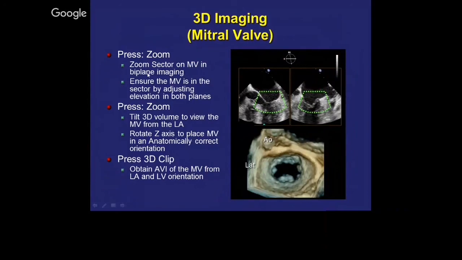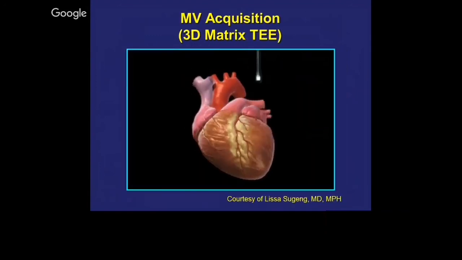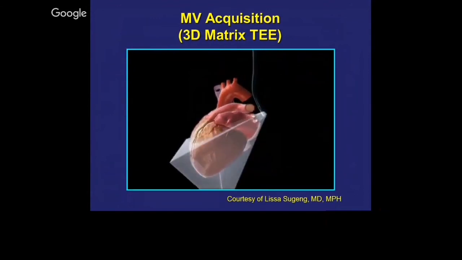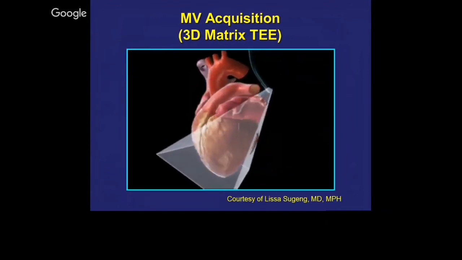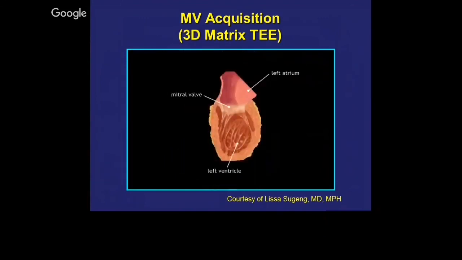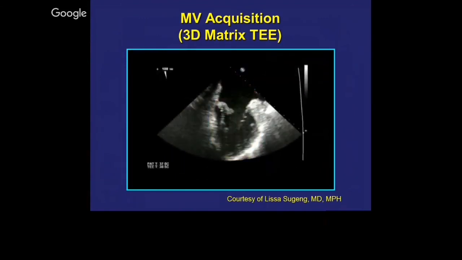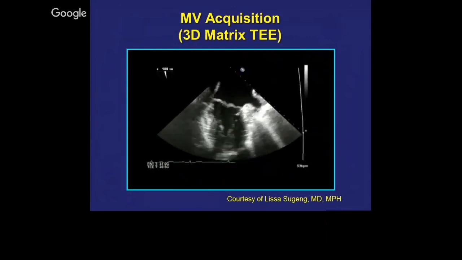I'm not going to get into the details of this, but basically, this is how we acquire the 3D. We get a biplane view, we zoom on the mitral valve, and then we acquire the 3D, and then we rotate the angle so that we can bring the aortic valve anteriorly, so that you have the anterior leaflet here and the posterior leaflet here. And when people watch the video, they will be able to see this cartoon play, which walks people through how we do that when we're doing the TEE. And we can get this pre-operatively, so it can help to plan for the surgery.